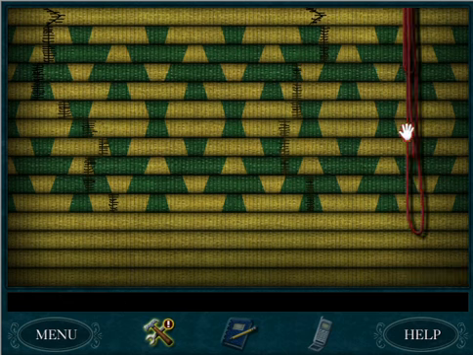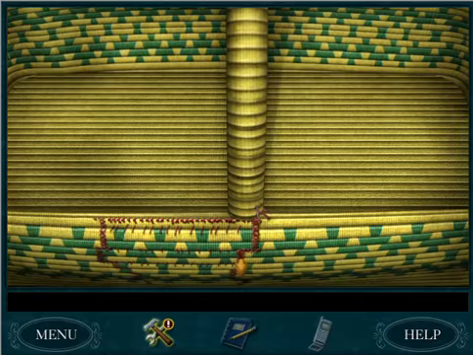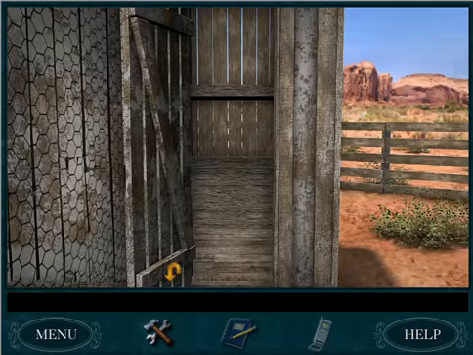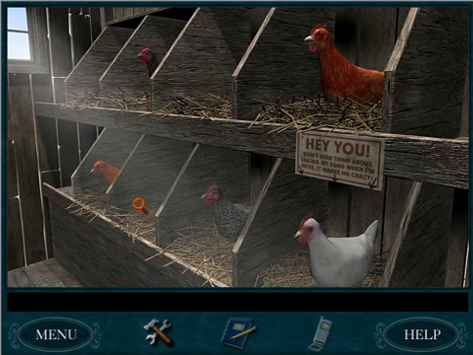And now Nancy just takes the thread and sews all the way around the corners. Voila! To fix the basket. Okay, so now the basket's all better. She needs to leave the chicken coop and then go back in order to be able to actually find eggs again.